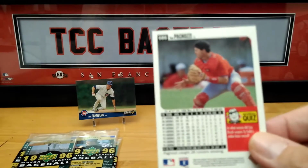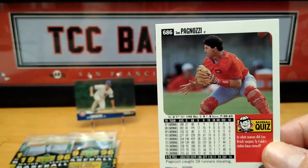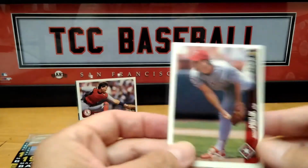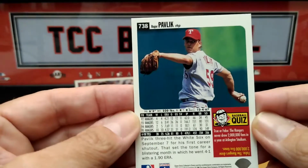Different color background. This is card number 686. I don't think that means anything. I have to look into that. I think it's just the card run, the number.